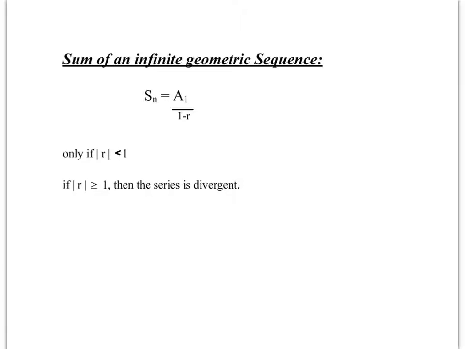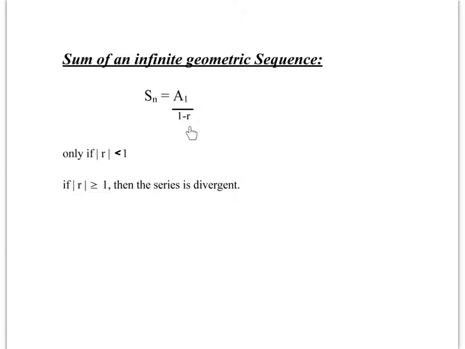And this is kind of crazy. We can also find the sum of an infinite geometric sequence. In other words, if the sequence goes on forever, it's still possible that our series has a sum. The sum of an infinite geometric series, and we'll derive this in class as well, is S sub n equal to the first term, a sub 1, divided by 1 minus r.